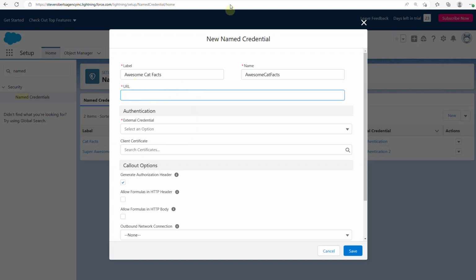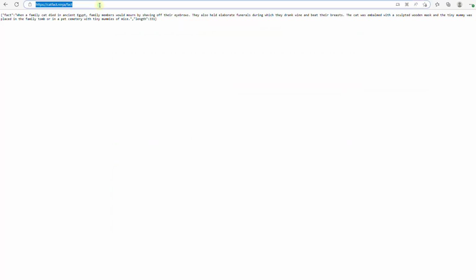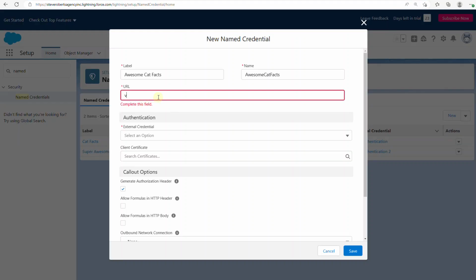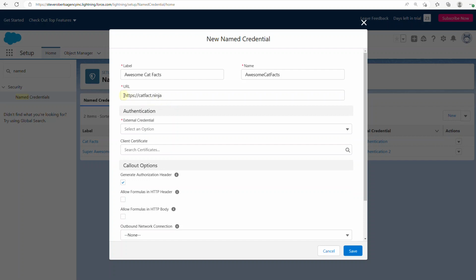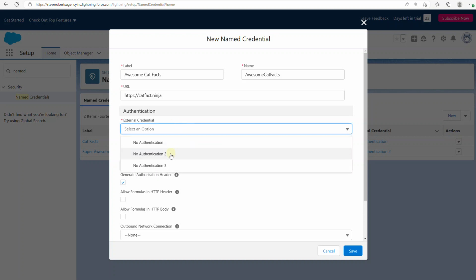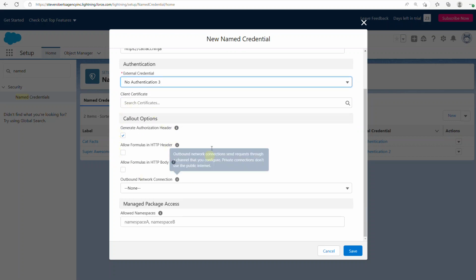It's going to want the URL, and we're just going to put in the base URL without that trailing slash. Next, we'll choose the external credential that we just created. And everything else we're going to leave as the defaults.